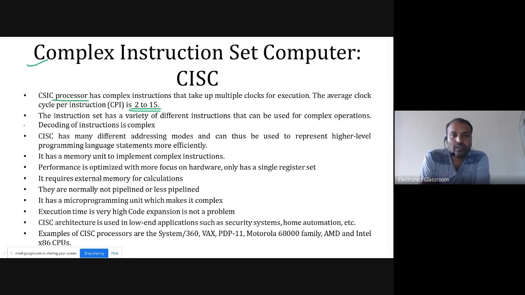So what it does is, it makes the decoding of instruction complex. Since I do not know after how much time I will have the exact meaning of the instruction.